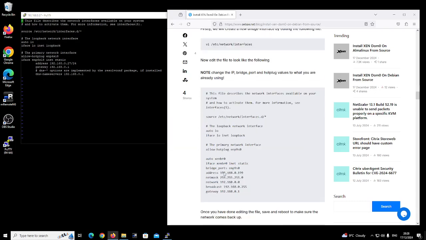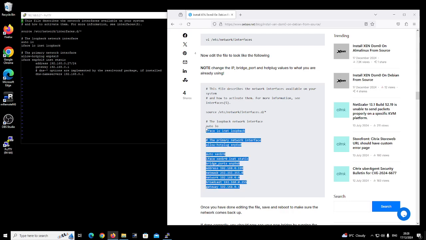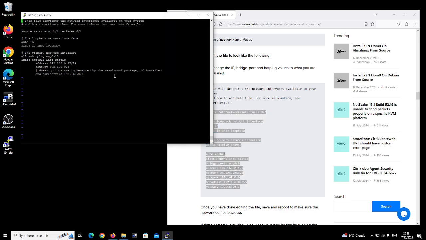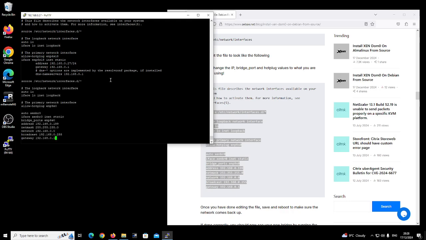What we're going to do is copy all of this and just paste that in there. What you need to do is make sure the adapters are the same.